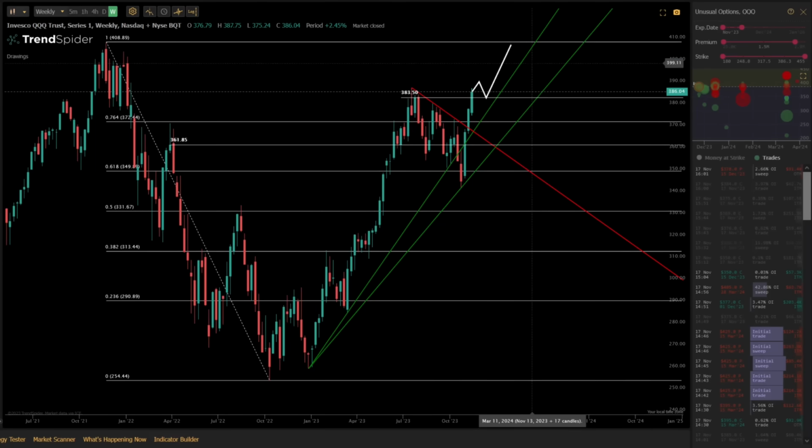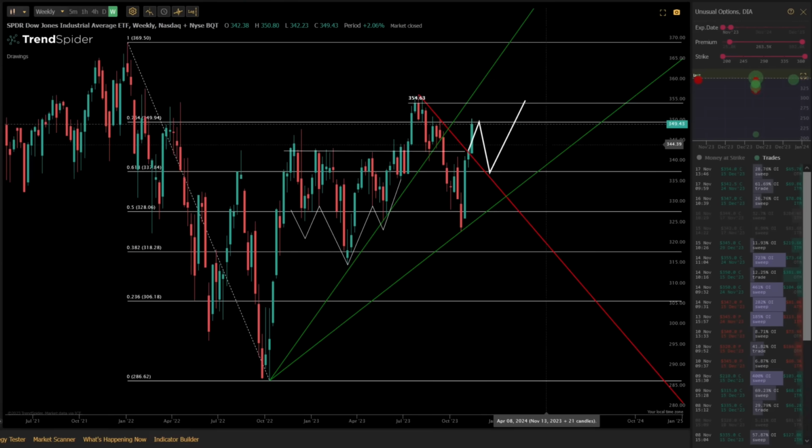Now, this is only in an extremely bullish case. It's possible we come all the way back down to retest in the 370 zone, but do not rule out the possibility with the weekly close above 383 that we're just in a very extremely bullish market that's only going to get a minor retest before we continue higher, mostly due to the fact that above 383 on the weekly chart, it does look like blue skies all the way higher towards 400 to 404.